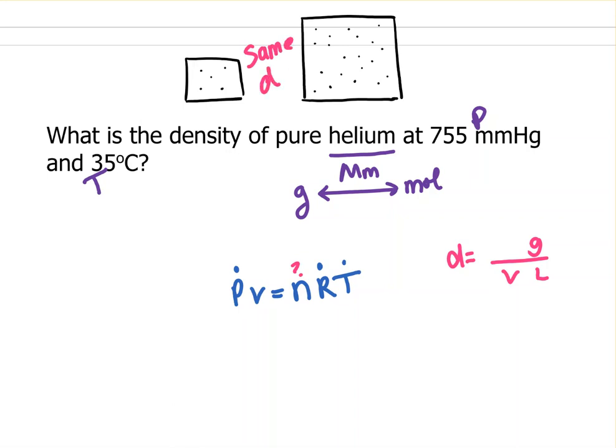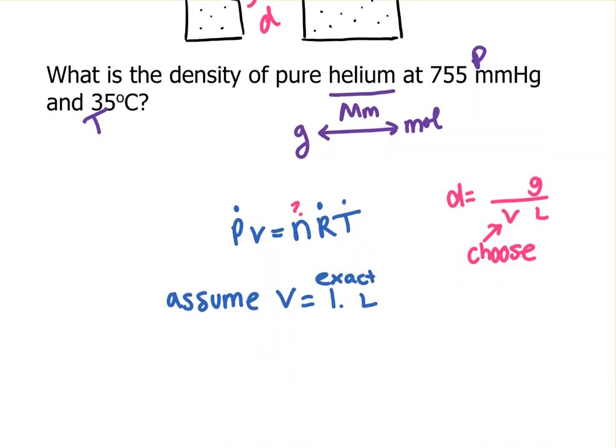And anyway, that means I can just choose a volume. And if I choose a volume, I can solve for n. Then I would just put the volume that I chose into the equation, calculate the mass for that volume, and I can just divide. Now, if I'm going to choose a volume, the easy thing to do is to choose 1. And I'm going to make it exact. Let's just write that it's exact: 1 liter.